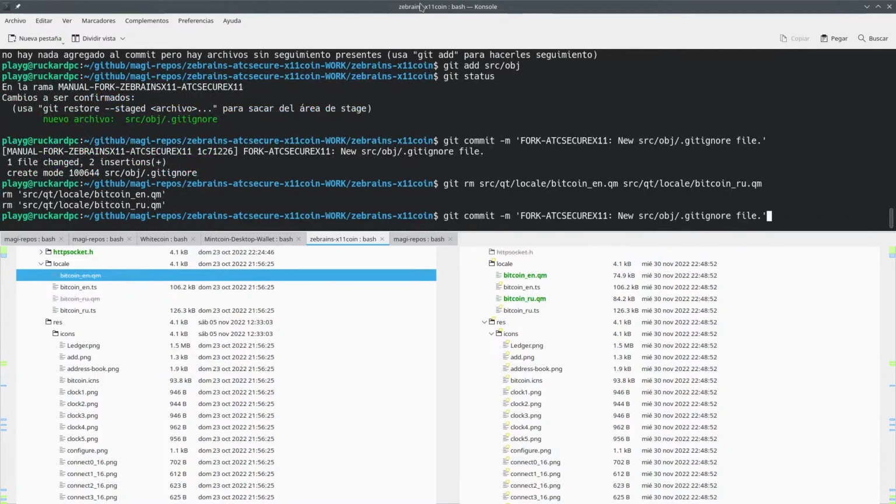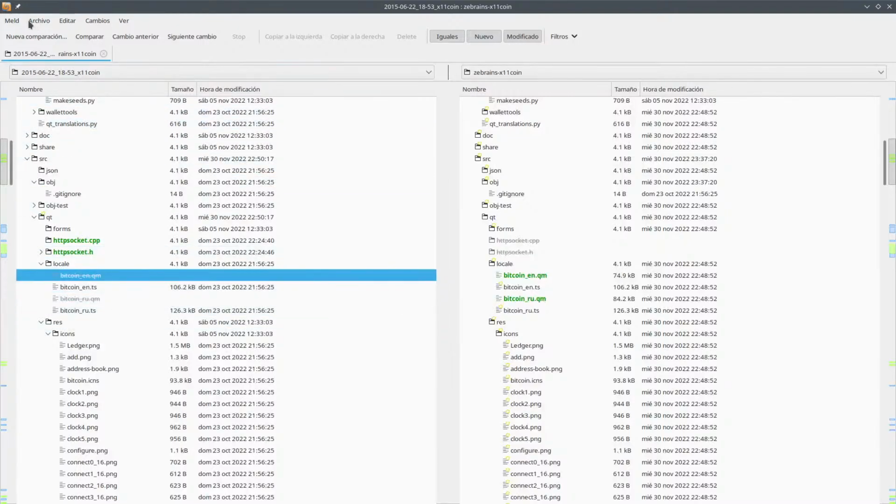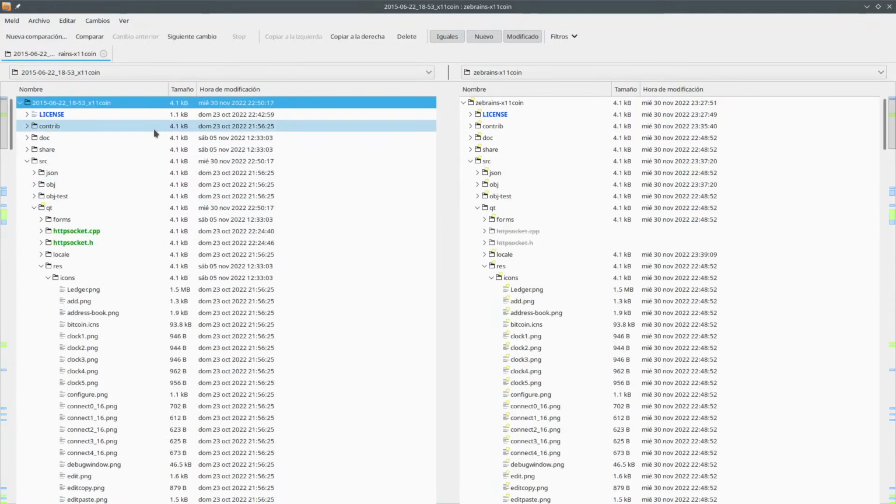Now we can say something like Bitcoin. Okay. What more do we have here? Now we can refresh, and we shouldn't have any more.